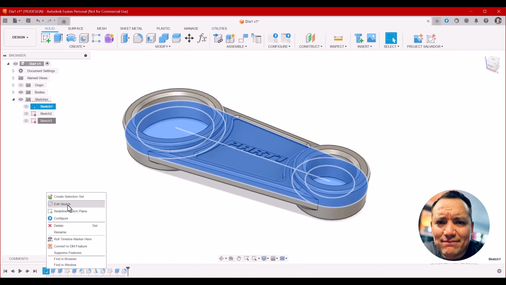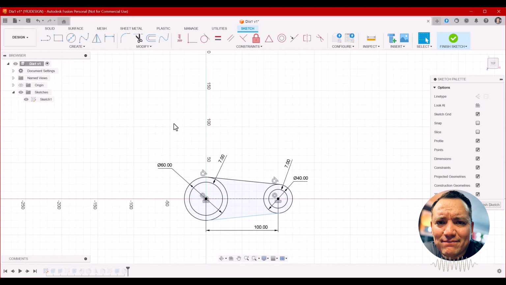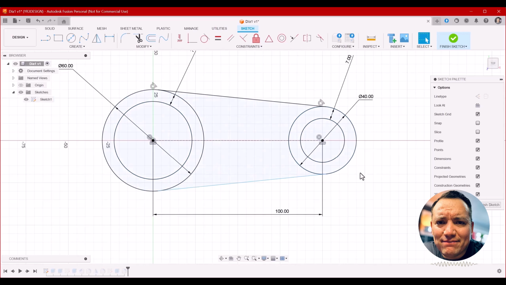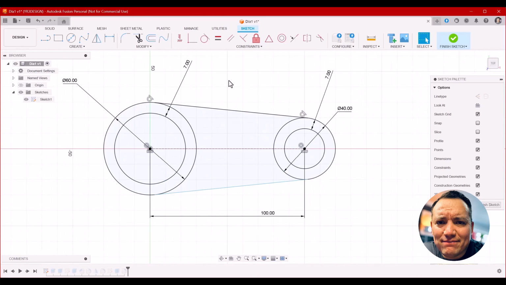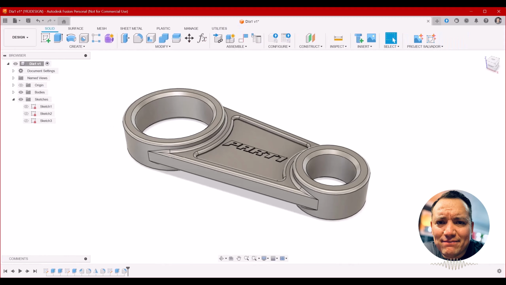Another important thing to notice is, for example, let's go to the first sketch. We have some black lines and blue lines. When we have black lines, it means that they are completely defined, no need for more dimensions. And when they are blue, this means undefined, so we'll need more dimensions or restrictions to be fully defined. Okay, so in order to fully define this line, we need to add a restriction. In this case, we select the line, tangent line, select the line and the circle, and now we have a fully defined sketch. This will allow us to make modifications without breaking the sketch or having any error.